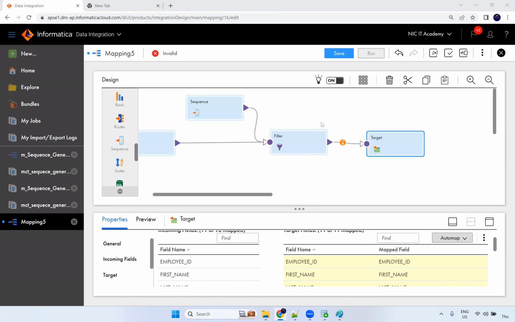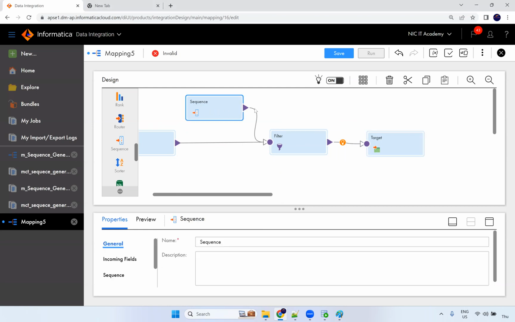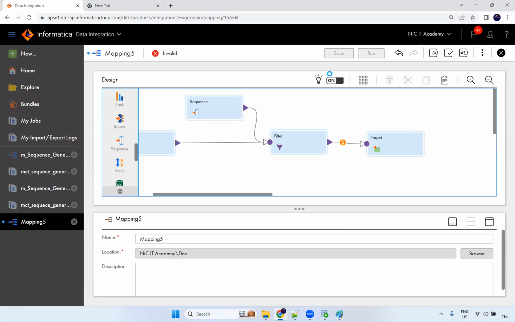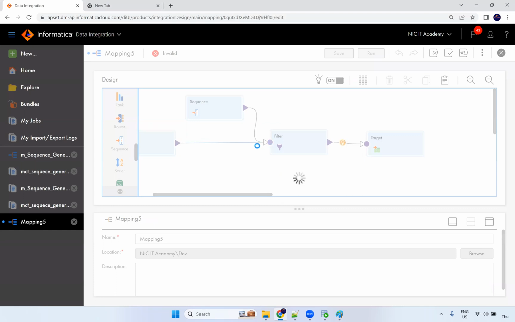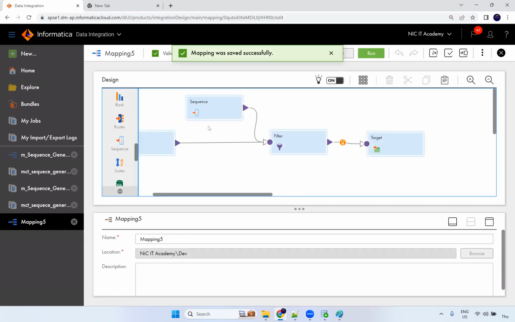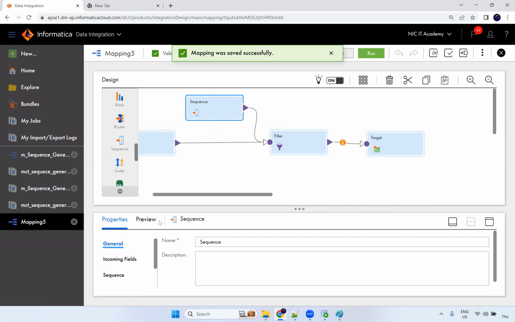Is it possible to update the sequence using a parameter or variable? See, why do you want to update the sequence by parameter? You tell me, what is the reason? A sequence is for generating a sequence of numbers, right? Why do you want to generate the value from a parameter?